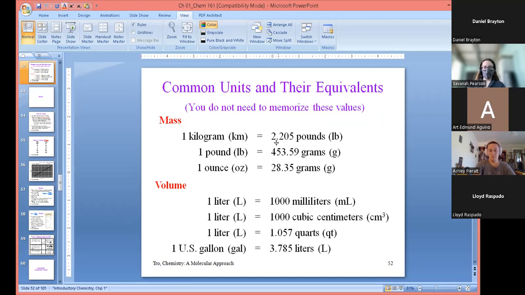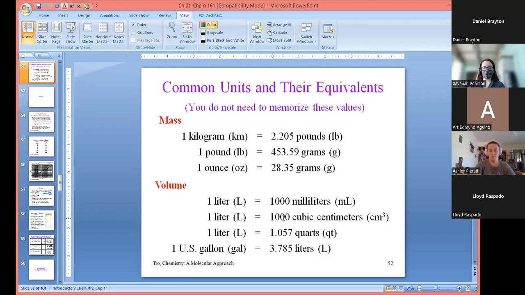Okay, I don't see the reason to memorize any of these mass ones unless you plan to work at the post office or deal illegal drugs or something. It doesn't really seem relevant. We're just going to stick with grams. And when you order things from chemical companies and you work in a chemistry lab, everything has grams written on it or kilograms. They don't have pounds and ounces. Maybe a chef if you're going to go be a chef for some reason.